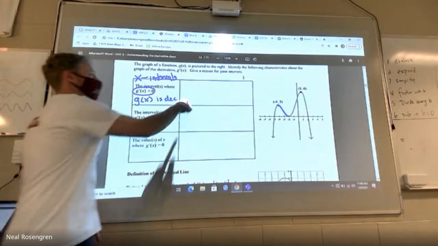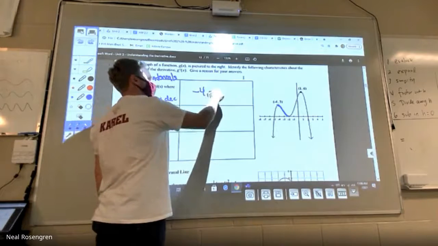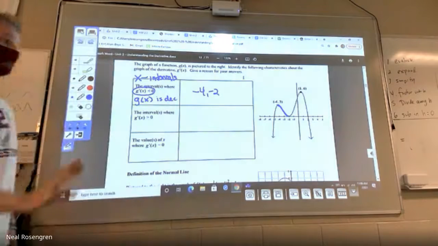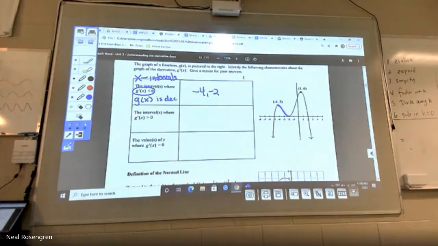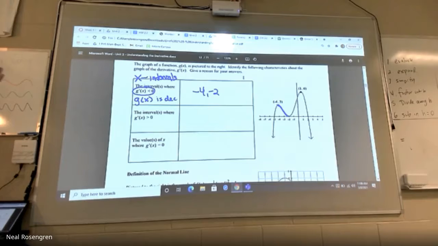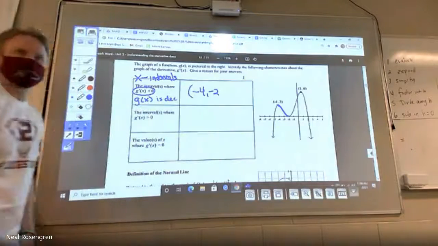So all the way between -4 and -2, those are the x values, right? I know they're giving me the y values. That might be unnecessary information given the question, and they like to do that. But all the way from -4 to -2, this graph is going down. What about actually at -4? Are we going down yet when you're at the top of that hill? No, so I can't include that endpoint, right?